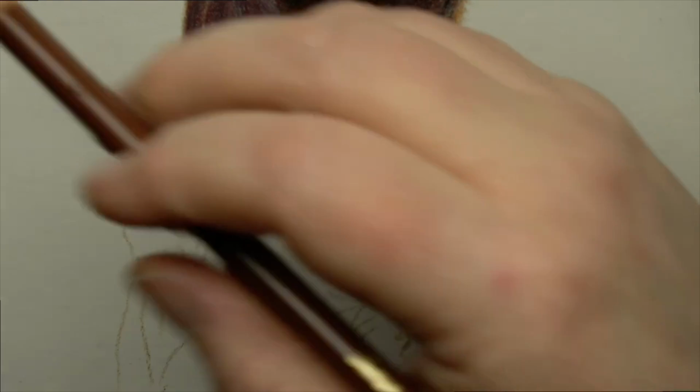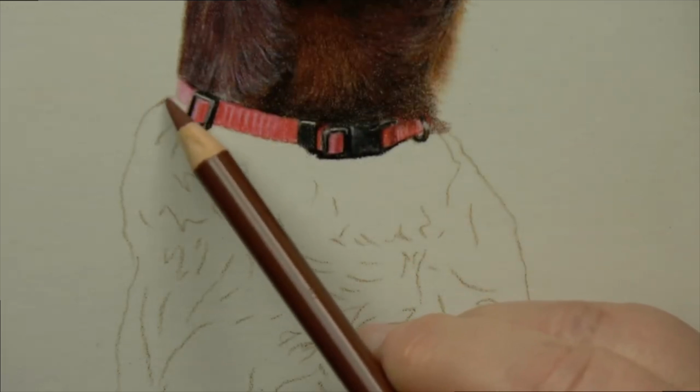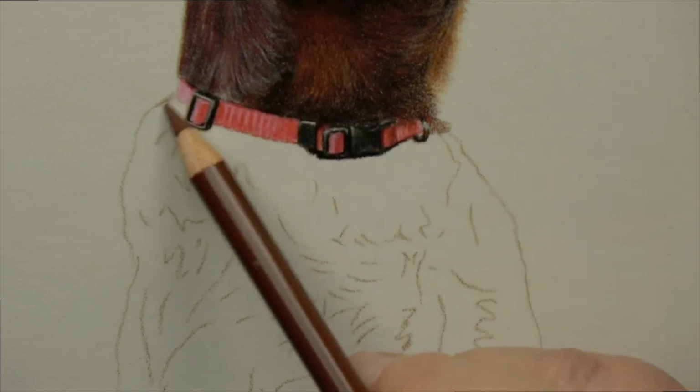I've seen artists say, never do this, and that is not something I would do, as sometimes different methods work better for different people. So this is my way.